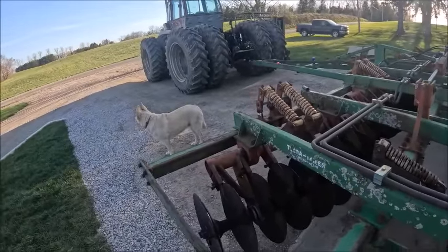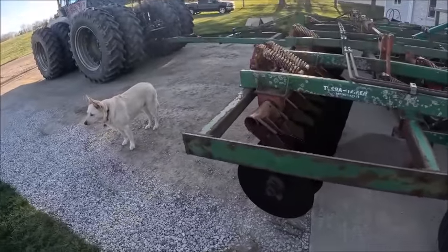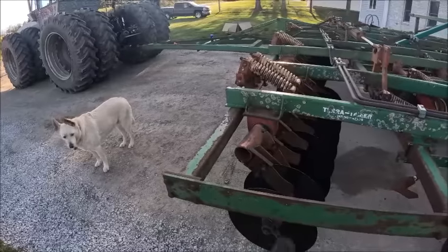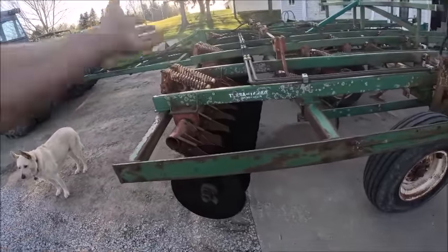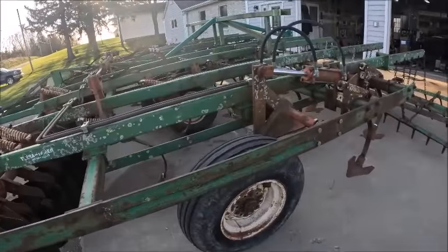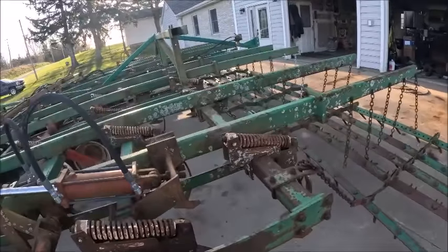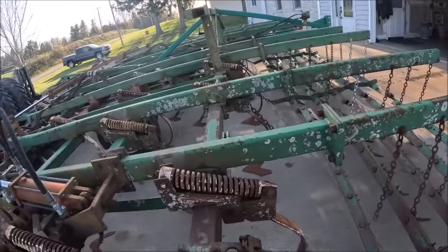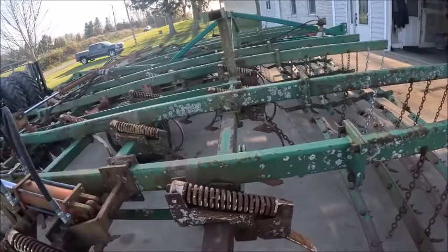Since I'm making another order just to get my dollar amount up, I'll order some lock plates, which I should have done but kind of forgot about. I thought about making my own, but once I have to order those bearing guards, I might as well just order some lock plates. All the shanks need some TLC. I don't know if we're going to bother with that this season or not.